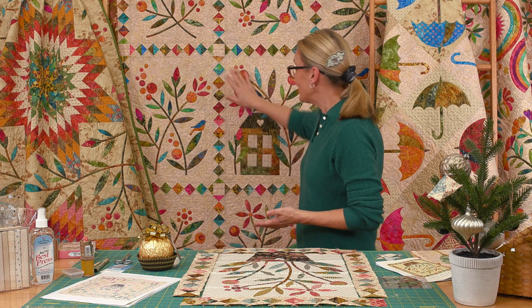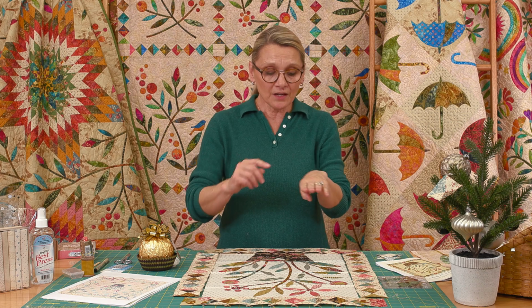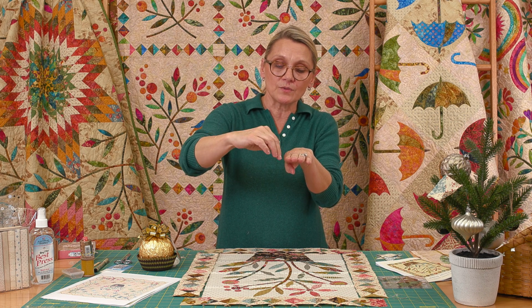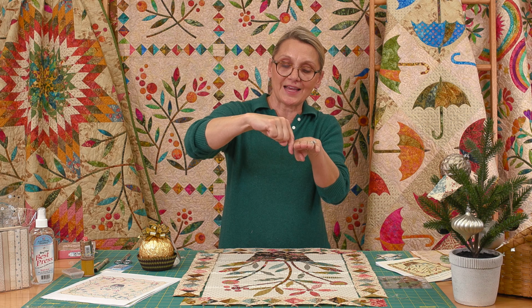It always amazes me when I do applique. I'm like, is this good enough? I can see my stitches, and then suddenly I quilt over and everything just melts together and it's beautiful. So first of all, when you're doing your appliquing, remember to stitch onto that side. Remember I told you to make sure that this needle doesn't touch the edge. And later on when I quilt in the ditch and I quilt right over here, it pulls my applique to round up the edges even more for me. So that's a little tip for you guys, how to make your finish edge fusible applique look like a really nice applique. So I hope that helped.